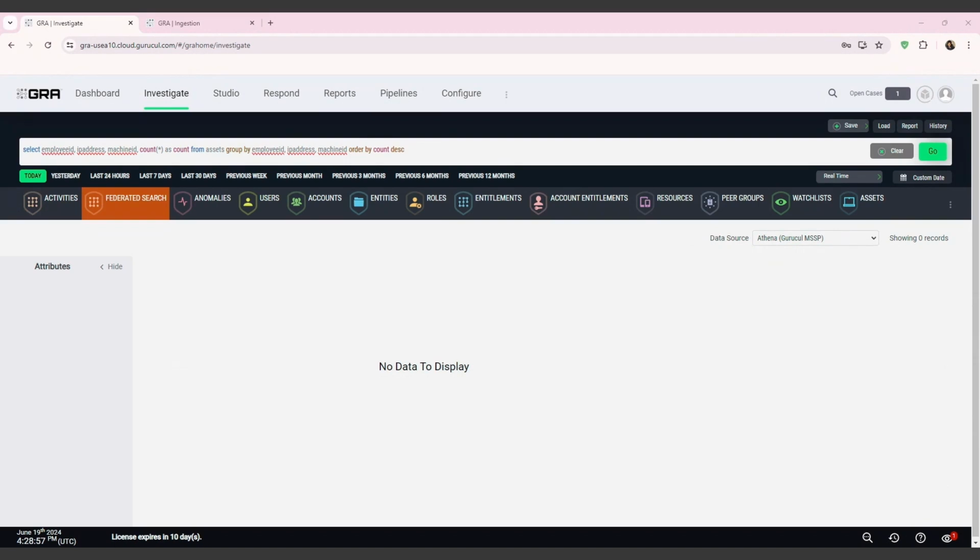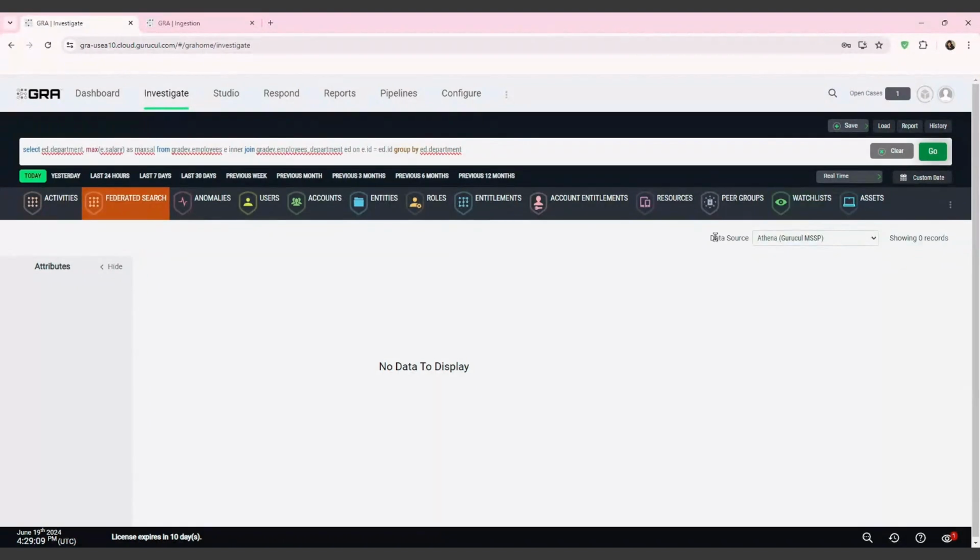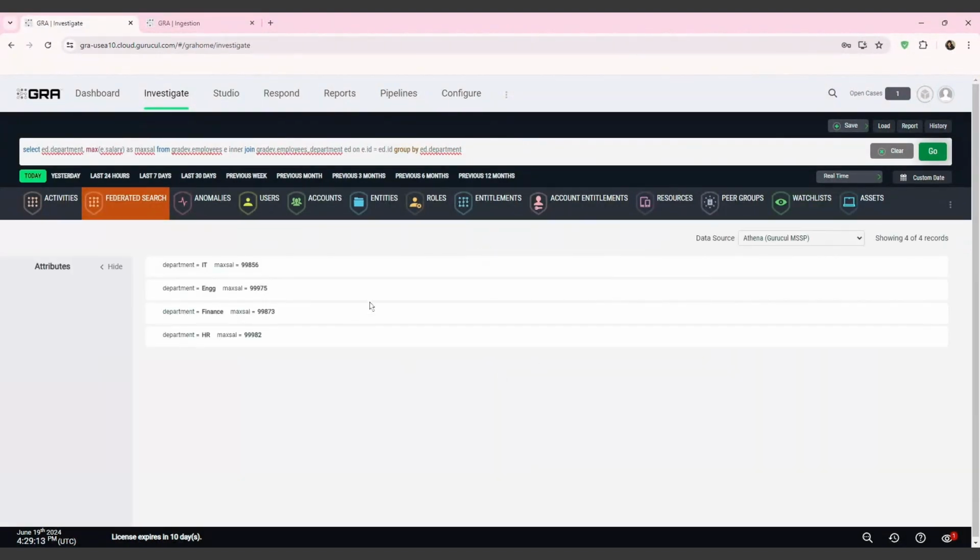Now we will select Athena as the data source to query against some data residing in S3. I can change my data source as easily selecting from the drop-down menu. And now searches are going to query against S3. This helps you immediately get results from different data sets, which are outside of the actual data that has been ingested into the SIM. This can help you in your investigations without greatly increasing your costs.